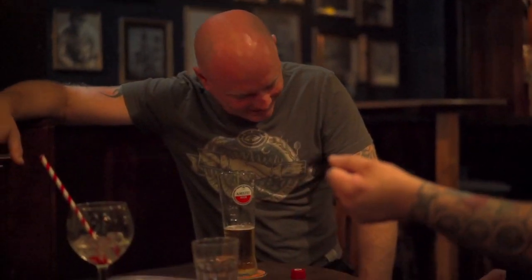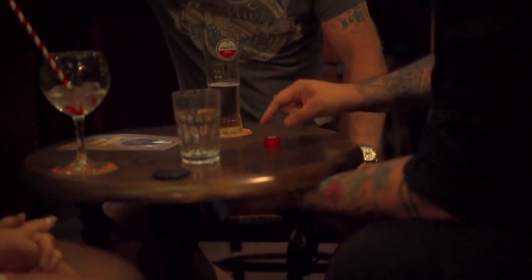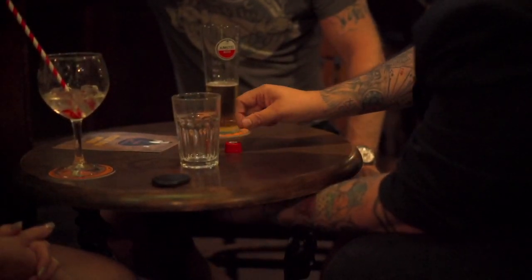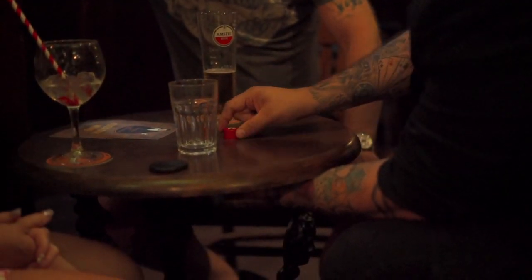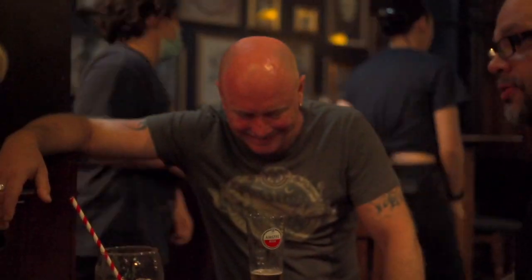He doesn't trust me. The idea is, I'm going to put these under here. I'm going to put the bottle cap here so it goes more into the middle. Are you ready for this? Watch. All I have to do is this. And I can actually push the coins right up through the table. It looks like that. Now, I thought that was pretty good, but apparently I'm the only one. No, that was quite good. The thing is, you didn't know what was going to happen.